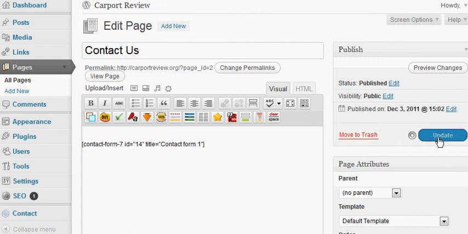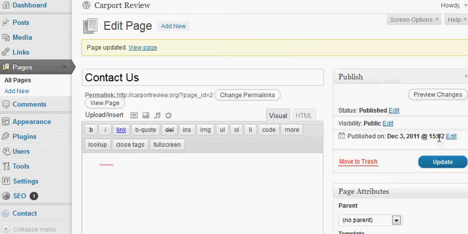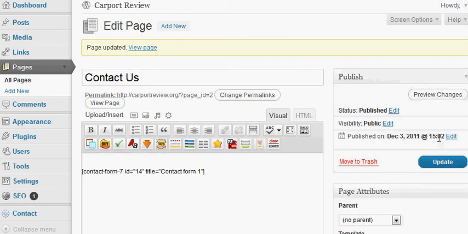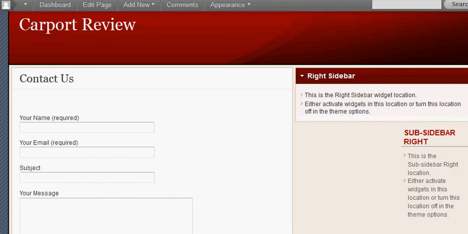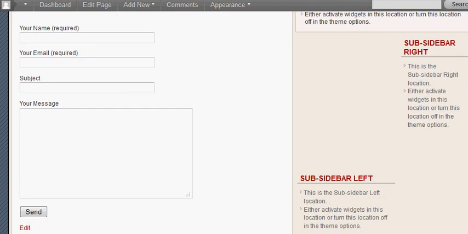I'm going to show you what that looks like. First of all, I want to update it, that way my contact form gets updated there. And then I'll select Preview Changes, and I'll show you what that looks like on this page. As you can see, we've got a very simple looking contact form now uploaded to the Contact Us page. When somebody wants to contact you, they'll add their name, their email address, the subject, and the message that they want, and then they just click send, and an email gets sent directly to you.